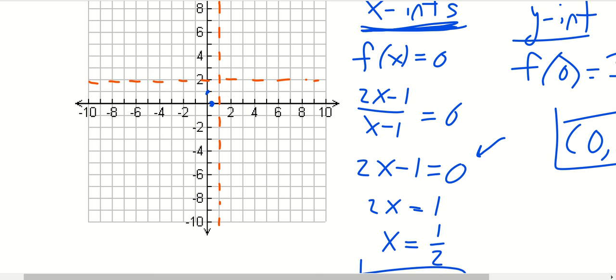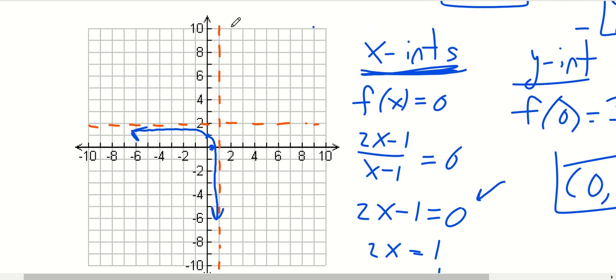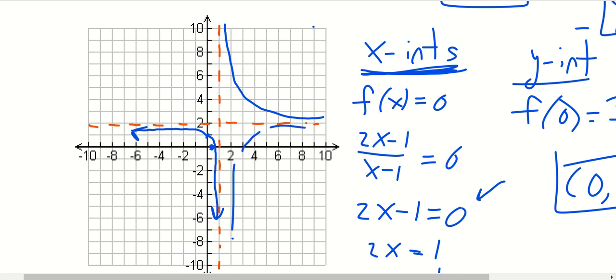And now let's go ahead and draw as much of it as we can. Over here, we know that the graph has to follow this horizontal asymptote. It has to pass through these 2 points, and then it has to follow the vertical asymptote. So that gives us this portion of the graph, which is right here. Unfortunately, we don't have any points over here to the right of x equals 1. So there are 2 possibilities for what the graph might look like. It could either look like this, because we know it has to follow the asymptotes. That would be option 1. Or the second option is that maybe it would come down and look something like this.